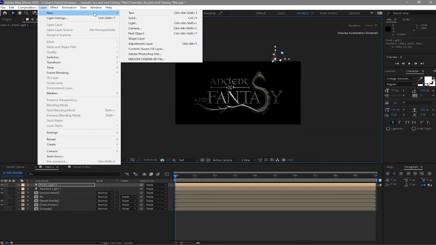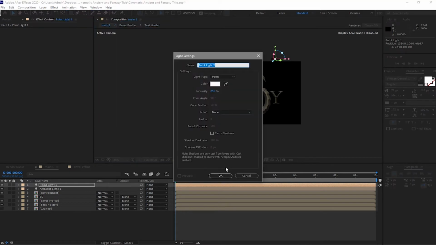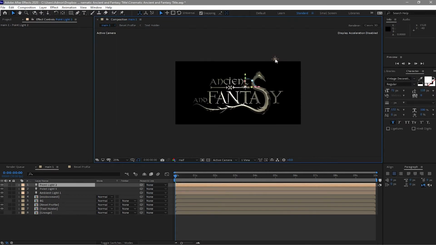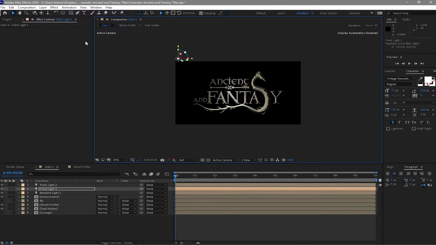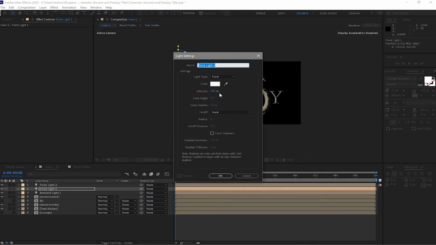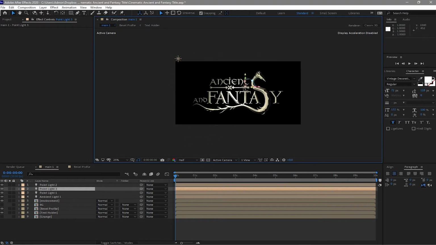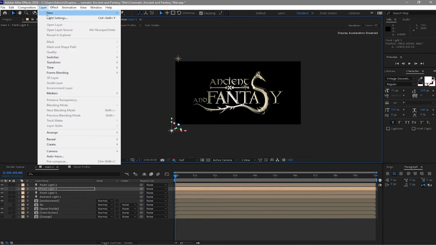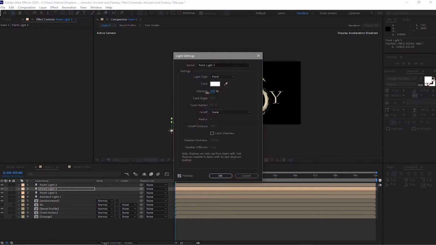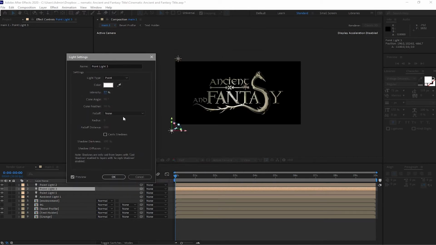And I will go again and add a new light. Again to 50% point light. Move it on this side, I guess. And then I will go again another light. Is the point light. I will click OK. And I will put it probably here. And I will probably go to my layer settings, light settings here. I just decrease the intensity. The light is too much, I guess. I think that one is okay. You can choose whatever light you want. Colors of the light, the intensity, it's up to you. But to me, I just want probably this much. And I will click OK.